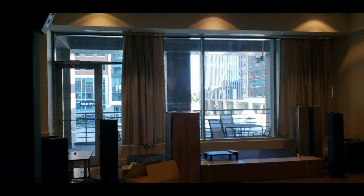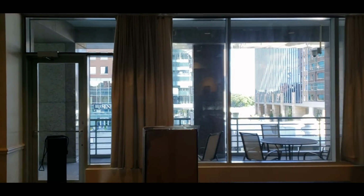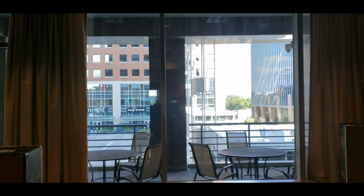Man, showed you how the covers did. You still have the hook and loop tape going around the window frame, and they've got a team that's going to come by and take that off. They got most of it. They just didn't do the high side, so they got to get the ladders to get that up. But, man, what a difference.